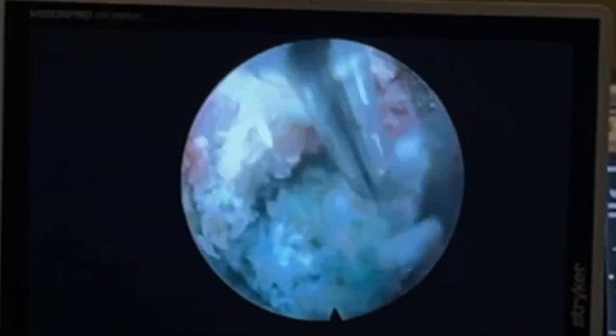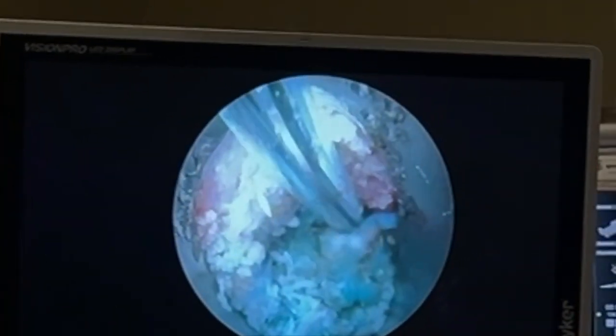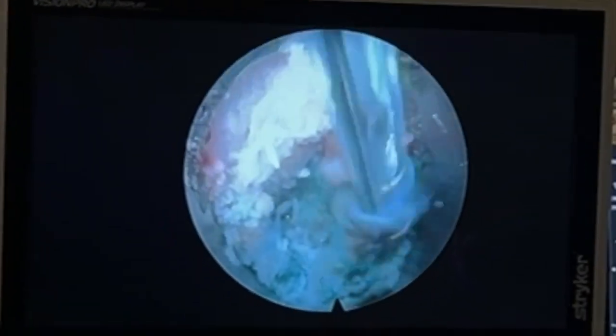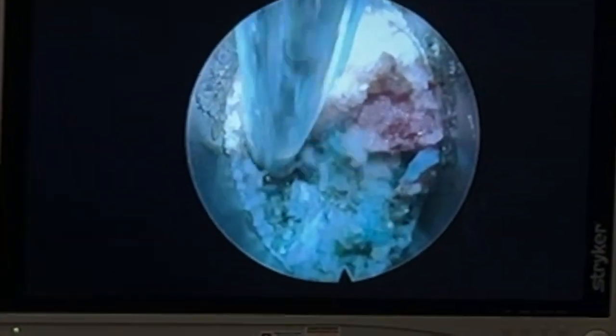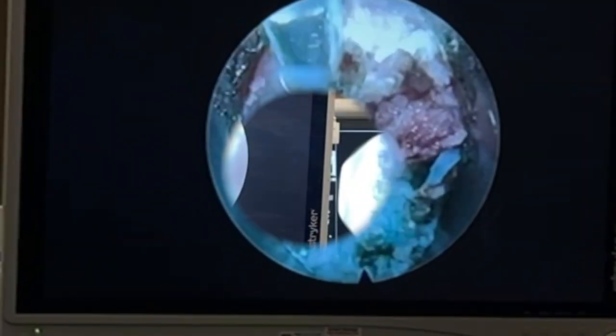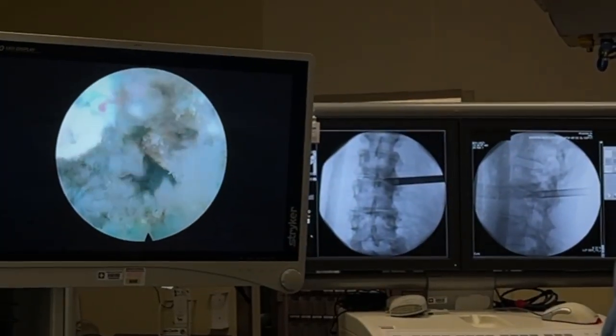I'm just gonna keep on cleaning this up until we can see the dural tube pulsating and I can pass all my instruments back and forth and any trapped blue pieces of disc is removed. That combined with restarting the healing process so it goes down the correct path instead of getting stuck in the chronic inflammatory path is essentially what the treatment entails. That's the pathophysiologic mechanism of treatment. Okay, so there's the edge of the bone spur.